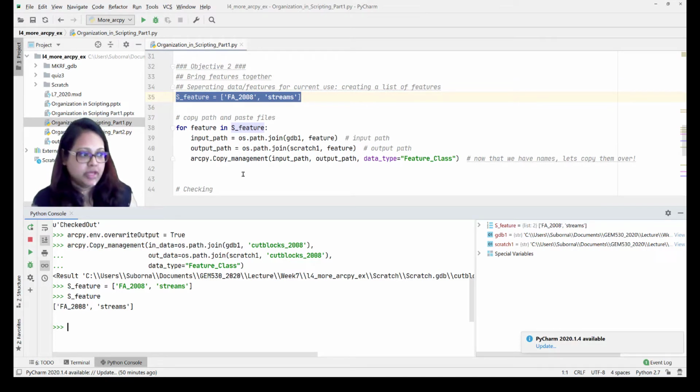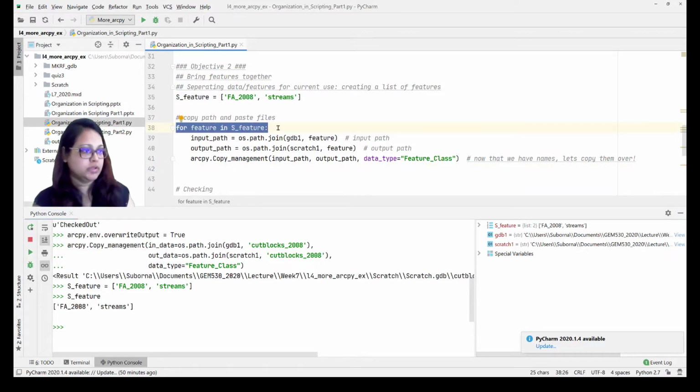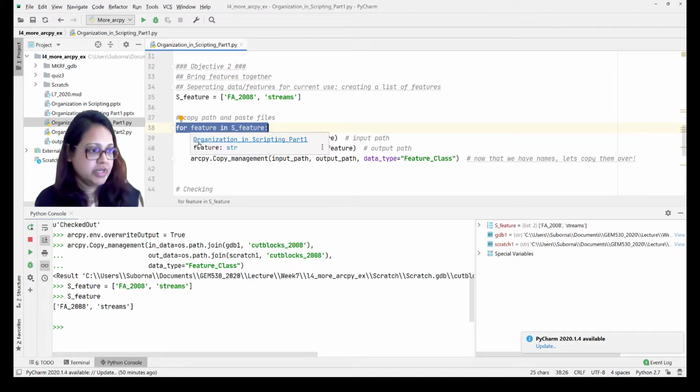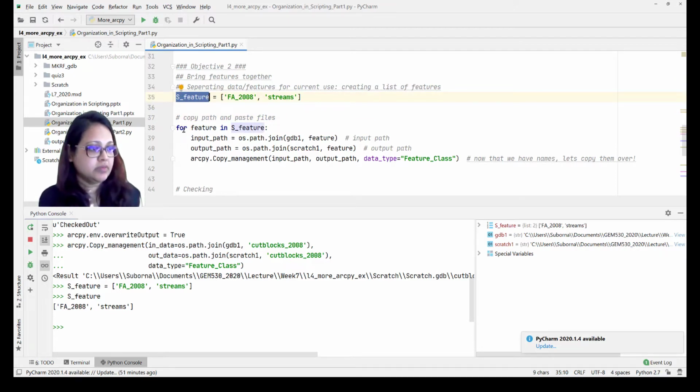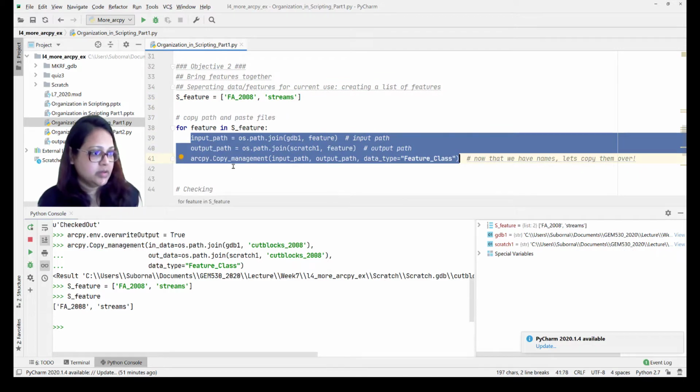To do it together, all you need to do is you can create a for loop. In that for loop, what I am doing is that I'm calling this list S feature one by one. That means using this for loop, I'm saying that go to S feature, take the first feature, that means the layer we have, the name we have, and then follow these steps. When you are done, go back to the next one.